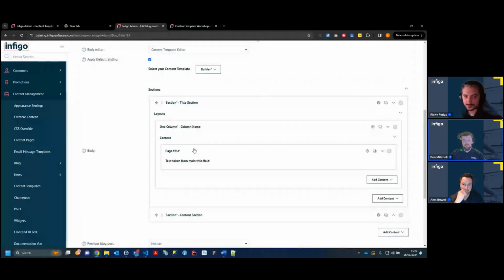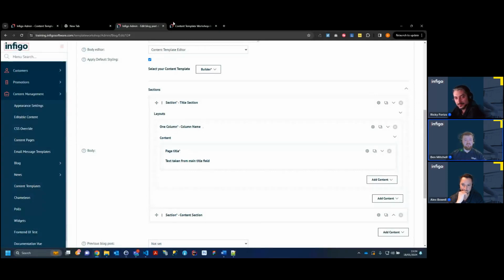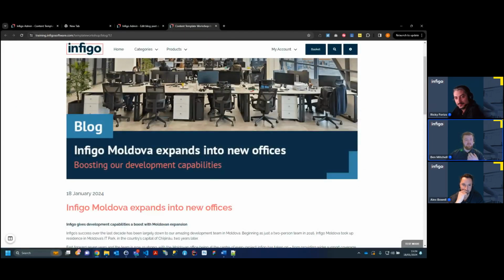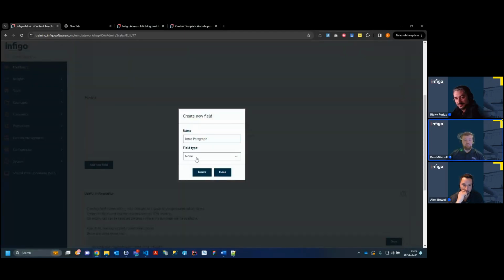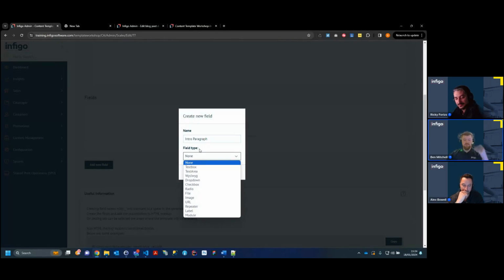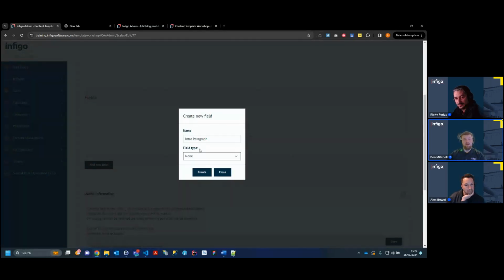But like Ricky alluded to a moment ago, and Alex as well, the idea for this template is it's meant to be a much more rigid, much more streamlined version process of creating these templates. So it's quicker, easier, and simpler for you to just create them in bulk rather than going through them and selecting all the options, making sure, okay, I want the page title here. It's already going to be there because this template is going to be focused on that layout alone.